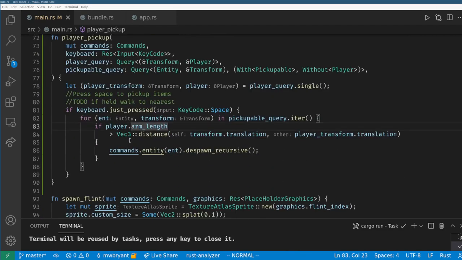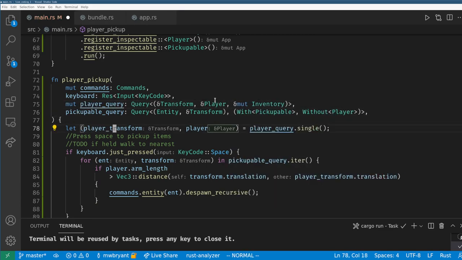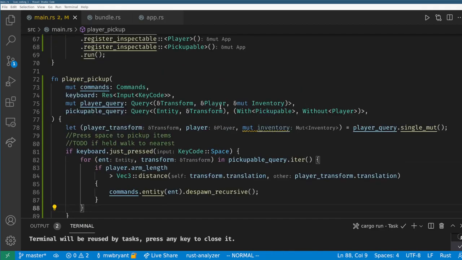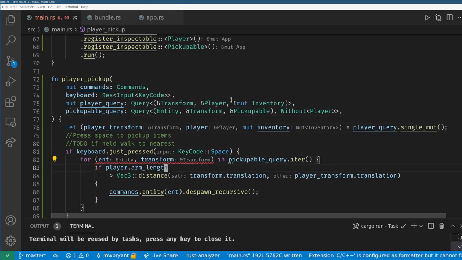So now when we pick up, we need to actually put it in the inventory. So let's get the player's inventory, I guess, mutably. Player is now mutable. Our player now has an inventory, which is going to be mutable. And we're going to get single mut. And now, why do I always do this with thing when I know I'm going to eventually need data on it? Probably could just get better habits, I guess. Extra parentheses. And pickupable.